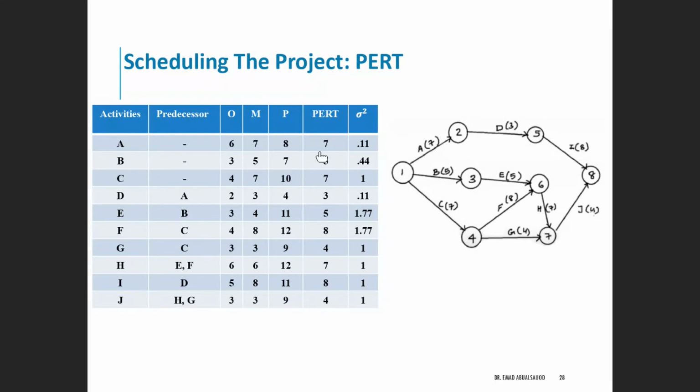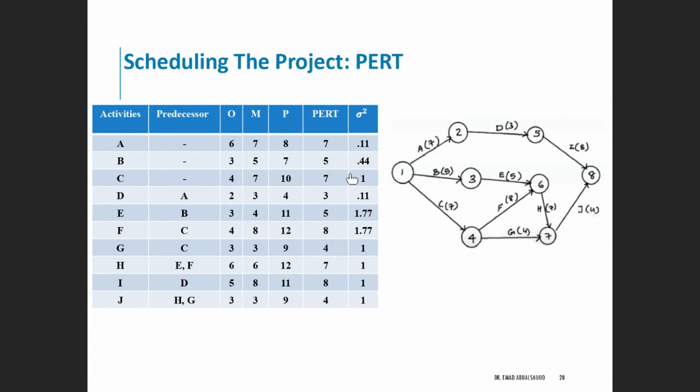Those values for the PERT value, you have found them from this column. We explained how we found the value for activity A, and you can apply it to all, and you just write the PERT value next to each activity. It's very simple. Now we have to calculate the variance, and we calculate the variance only to estimate the variability, the change that may happen in the activity.